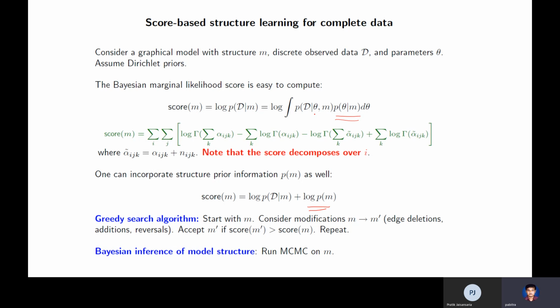Given a fixed network with fixed parameters, how likely is the data that you have, as already discussed, you can find out. It's a generative model. Once this score is found, you just follow this greedy hill climbing search. You do some edge deletion, addition, or reversal. I forgot about reversal. You can do an edge reversal. And if the score is greater, you keep it, accept it, and repeat. You can similarly do more complicated things like a full Markov chain Monte Carlo on this, and still get it.